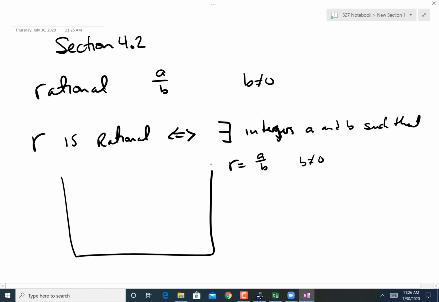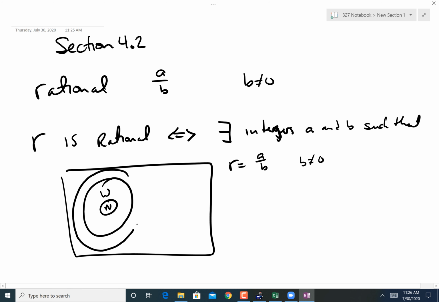Recall, maybe back in the day, you've seen this box. You had the natural numbers, that's 1 to 9, and the whole numbers 0 to 9, and then it keeps going, of course. And then integers are the negatives and positives, we call those the Z's. And then outside of those are rational numbers, right? So this is where the fractions and decimals live.